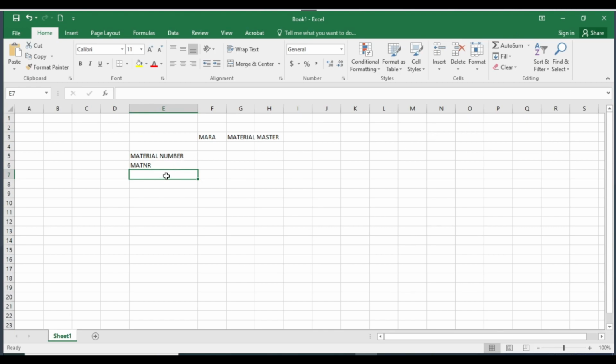Now, as an example, take Coca-Cola. In the Coca-Cola company, I am manufacturing Coke, Thums Up, Sprite. These are the materials I am selling.